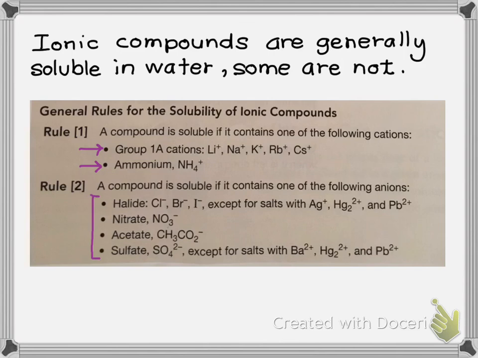in general, the halogens are soluble, except with a few of these heavy metals. Nitrates, acetates, and sulfites, except again for some of the heavier metals. So you don't have to memorize this, but just be aware that while we generally predict ionic compounds are soluble in water, there are some of them which will form solids, or what we call precipitates, when they're in solution. At this point, for this course, I will be giving you examples when they're ionic, that they would be water soluble, not one of the exceptions to the rules.